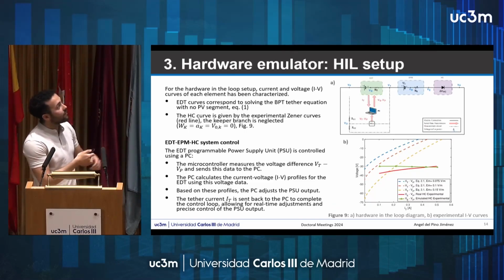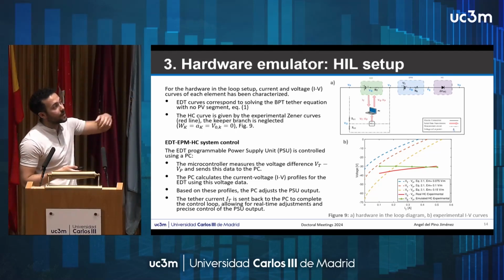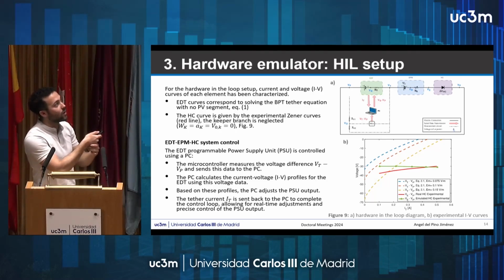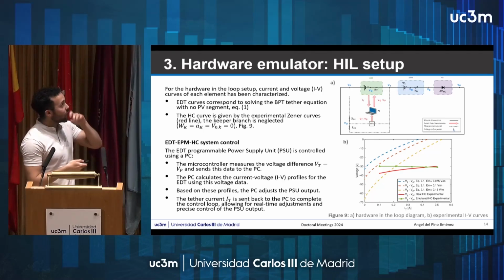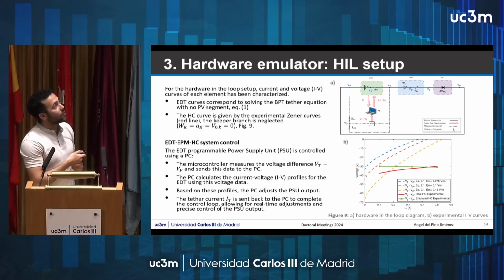And with that known, we have modeled the electric power module, and we have developed a hardware-in-the-loop setup to test first that the electrodynamic tether module is working itself, and then using real flight avionics, we will validate this box as well. So we have modeled the electrodynamic tether with one programmable power supply and one resistor, and the electric power module with a fixed power supply and a resistor, and the hollow cathode is simulated with a combination of Zener diodes that emulate the behavior of a real hollow cathode provided by a partner university, the University of Dresden.